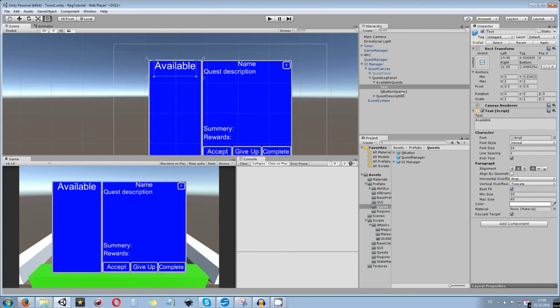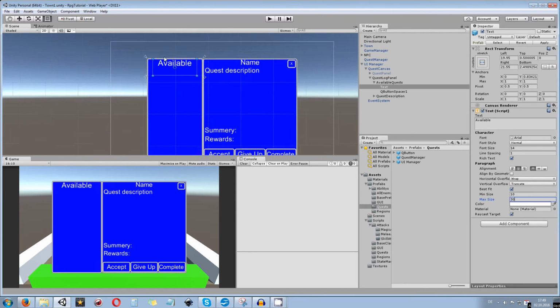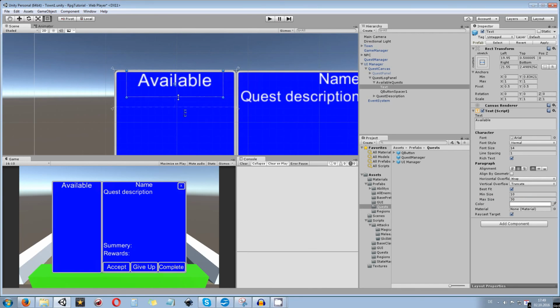And this available quest text in here might also be better when we are setting the maximum size to maybe 25 or 30 pixels, so it's not too big because it has a lot of space. I could go over and also decrease the size of the text element in here.